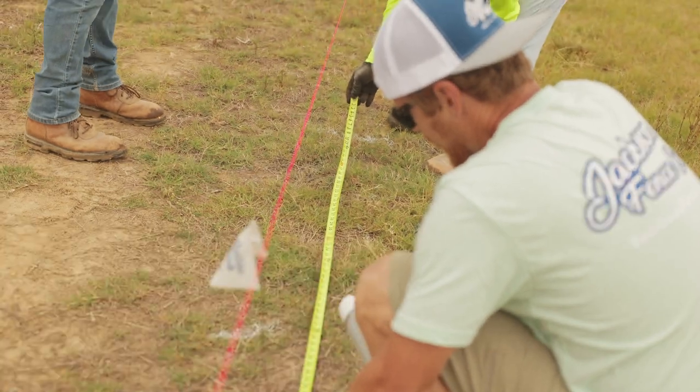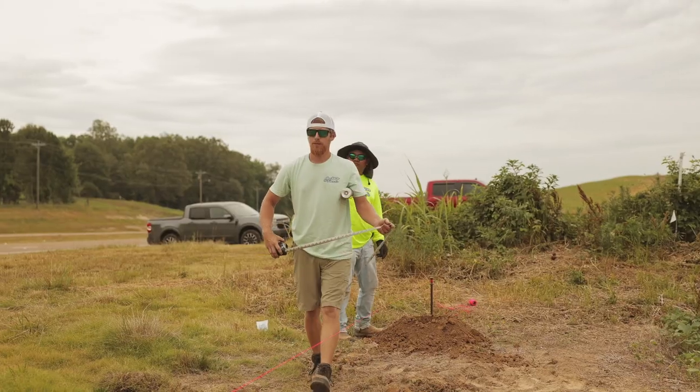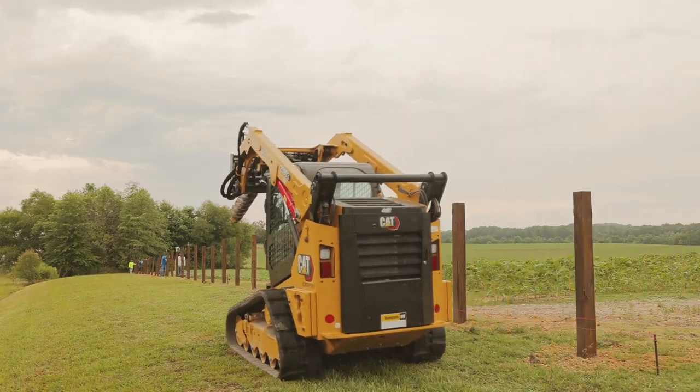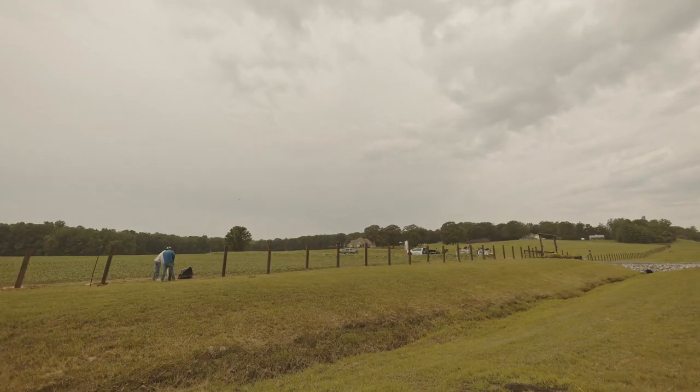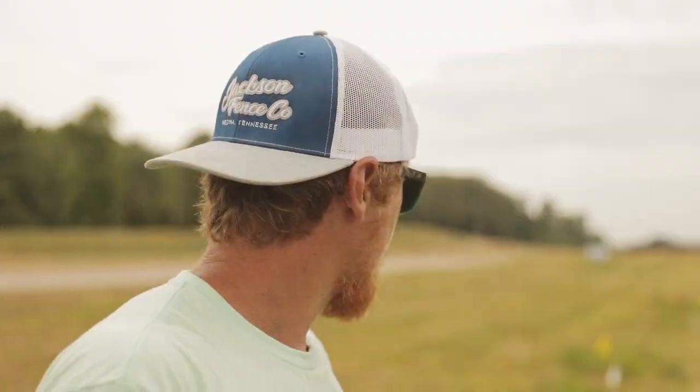All right, we're just out here now on the other side of the tree line. Having a turn back at 16 feet back there, I've already got it marked. I've put the string line up from end to end and we've been marking every 8 feet. Had to get the gate spacing right down there because he's got a 24-foot farm gate that he wants put in. So it takes a little thinking to do that, but I think I got it figured out now.